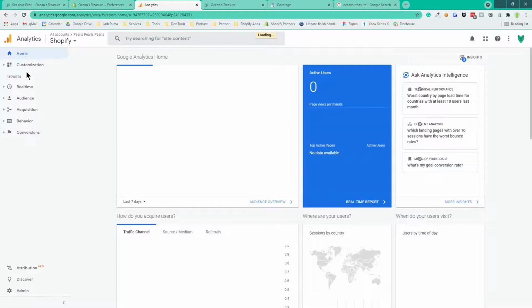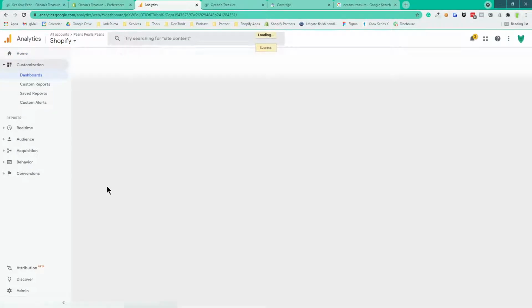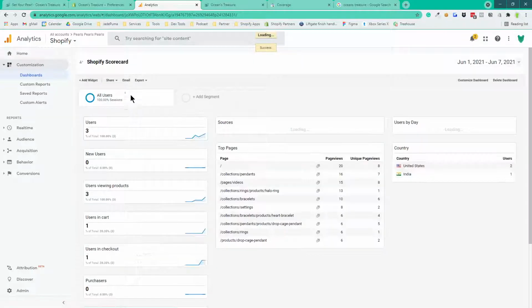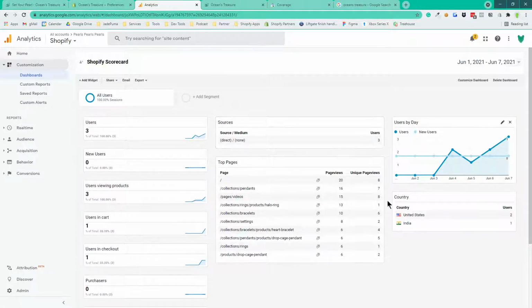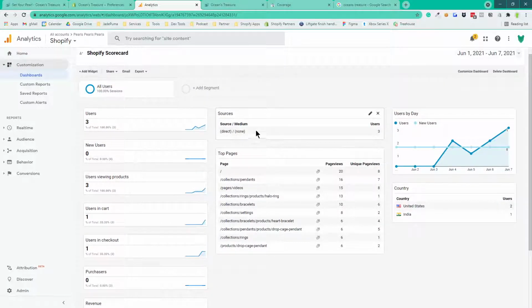So I created this little scorecard under Dashboards, Shopify scorecard. And this will be sent to your inbox every Monday morning. So it's just a nice little way to have a little check on the business for the past week. You can see where your traffic came from, what were your top pages, how many sales you did, and I just consider it like a heartbeat. You can see what's going on, and if you did a Facebook advertising campaign, you'd want to see Facebook as a traffic source. You want to see whatever landing page you built show up in your top pages. So it's just a nice heartbeat for your business.